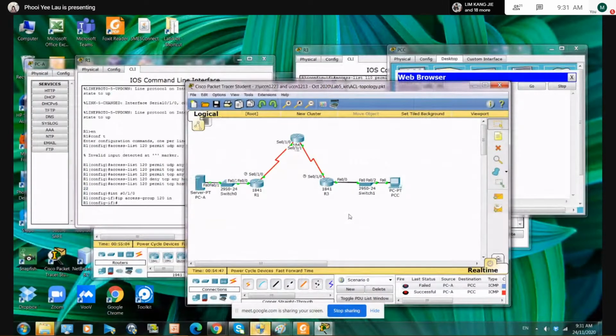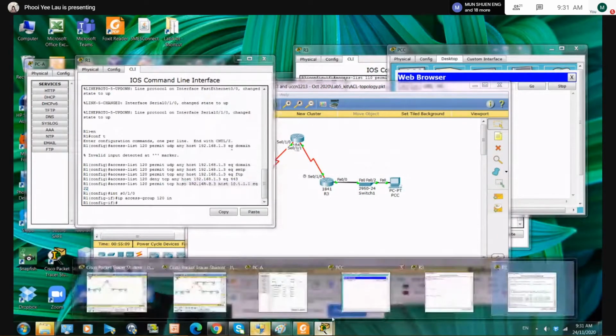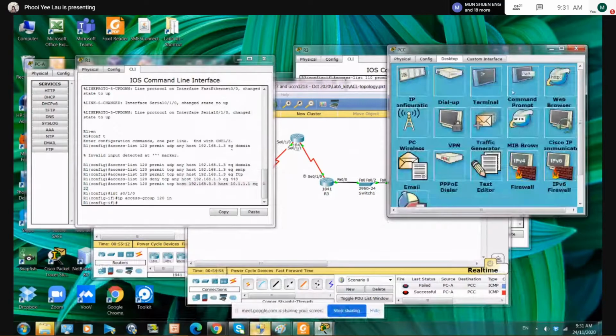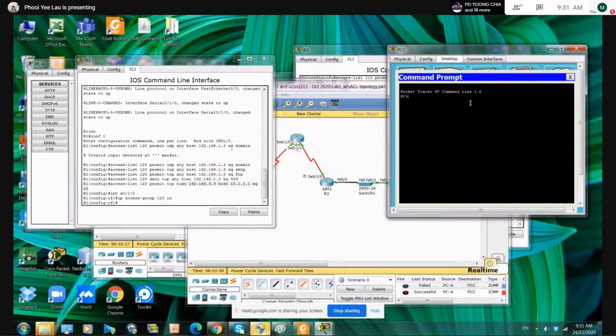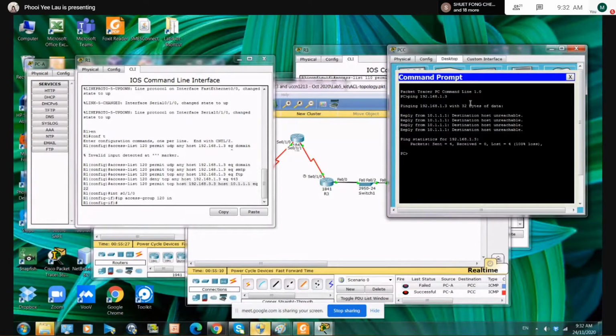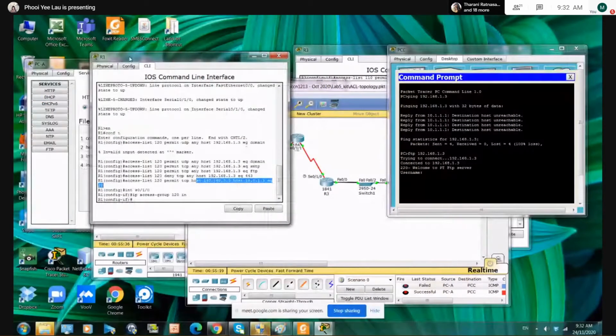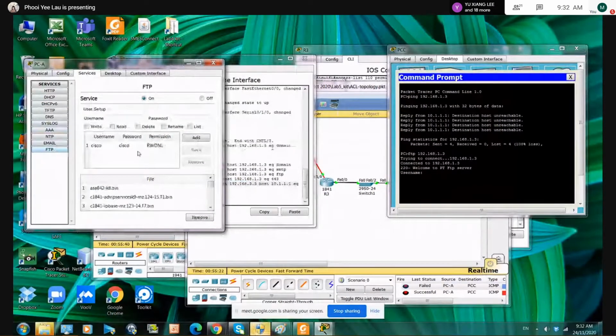So which means that you cannot access the server via HTTPS, but you can go to the terminal, or you can go to the FTP and you can ping 192.168.1.3, right? Or you can FTP 192.168.1.3, right? Wait, FTP, Cisco.